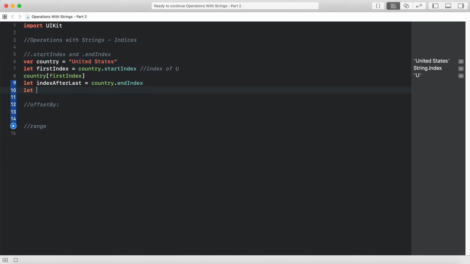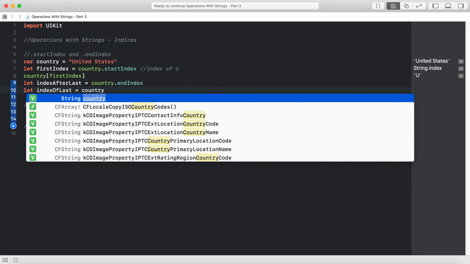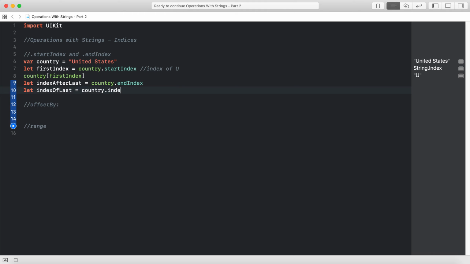So let index of last is equal to country dot index after last offset by -1. If you have to move in the left direction, you have to use minus. If you have to move in the right direction, you have to use positive numbers. So index after last was here, so we offset it by -1, and we get the index of S.